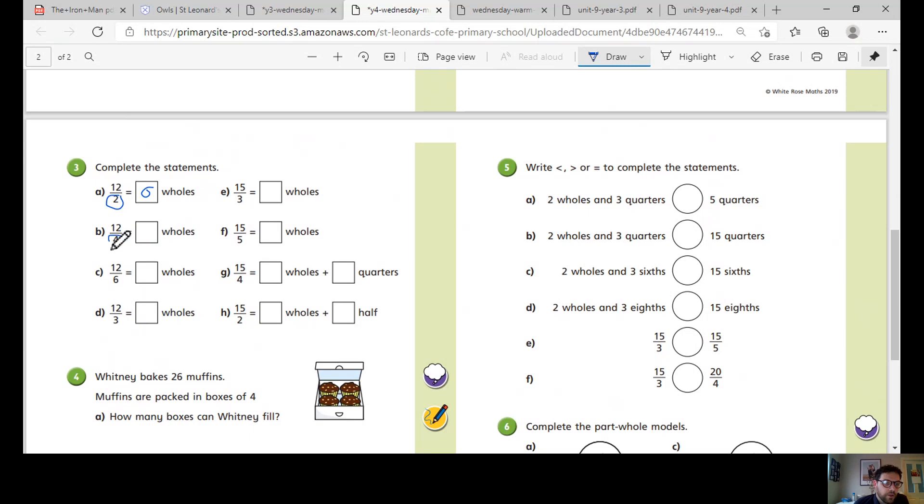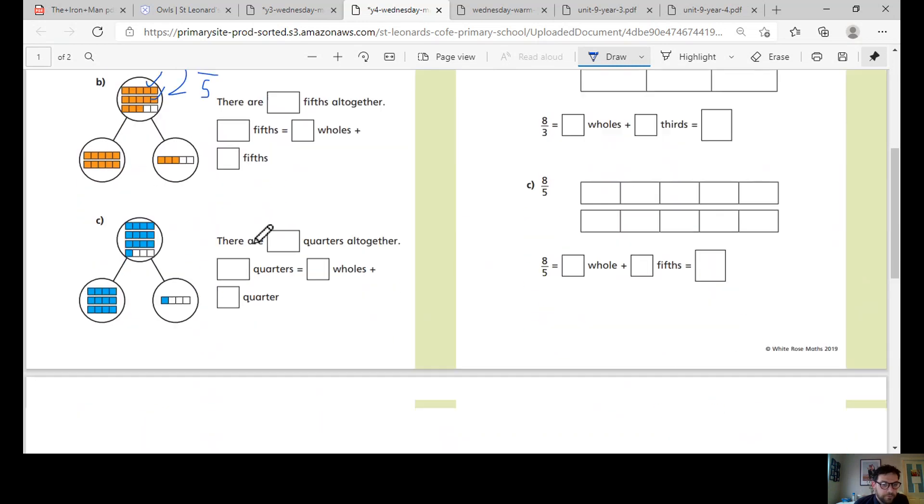So using our denominators to help us work out how many holes there are. So how many sixes go into twelve? How many fours go into twelve? And that will be your holes. If you need to draw a diagram, you can do that just like these up here.